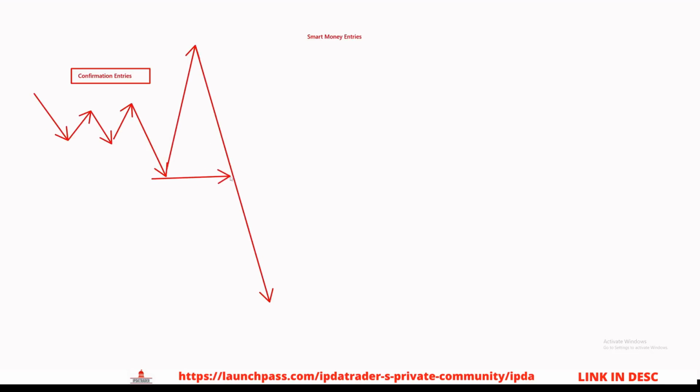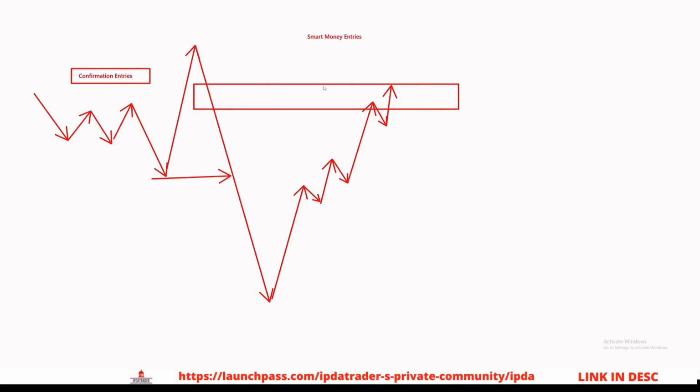Confirmation entries, right? So as the name says, it's very straightforward. Let's use a bearish example this time. Let's say we had a market like this. You had a break of structure over here. Price is making its way to a POI. Maybe you like an IFC structure that you have at this point, right? If you actually wait for some sort of order flow shift or Wyckoff or whatever it is, that would be considered a confirmation entry, right?